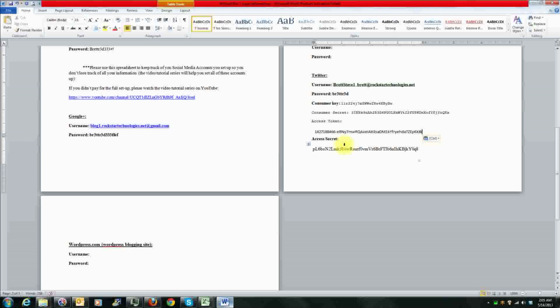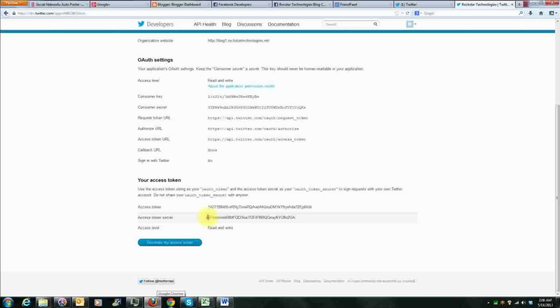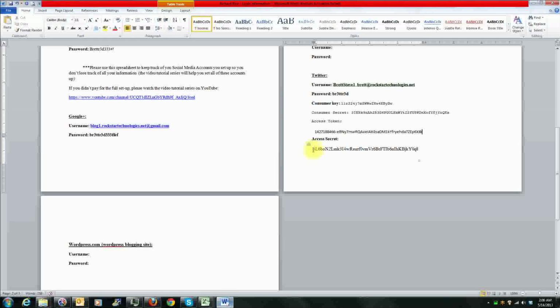Paste the access token. Again, that's Control C, Control V on the keyboard, or Command C, Command V with Apple computers. And let's get the access secret, and paste that in there as well.